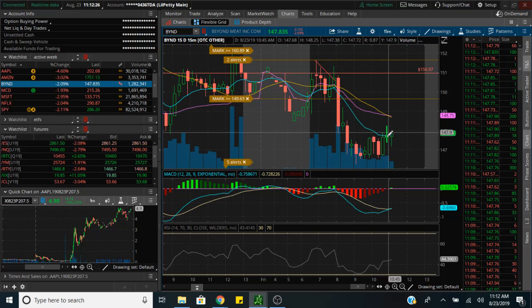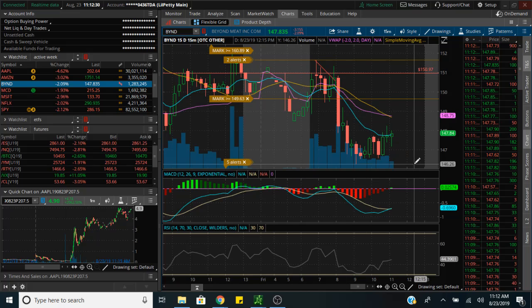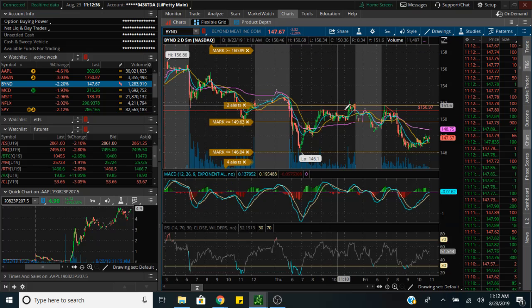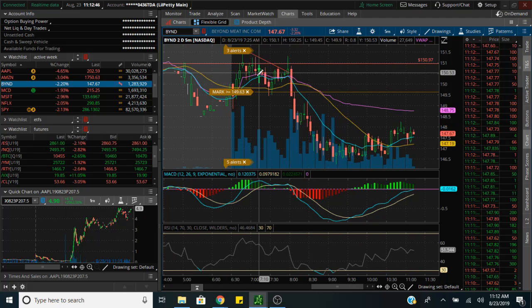And you can see we're putting in another doji right here because the stock is bearish. So that's just how it goes. If you guys aren't studying these charts, you're not going to figure it out. Boom, wick, sells off. Doji or hammer candle right there. Boom, bottom. I literally got in.